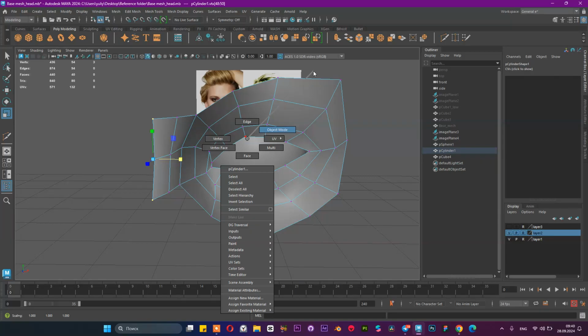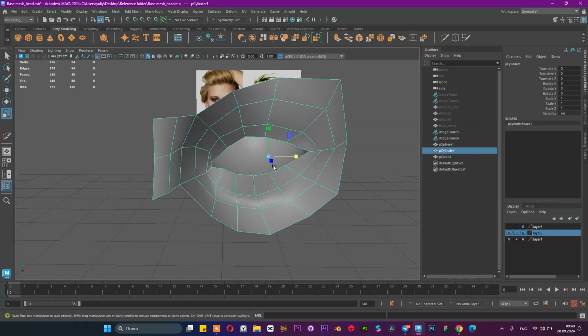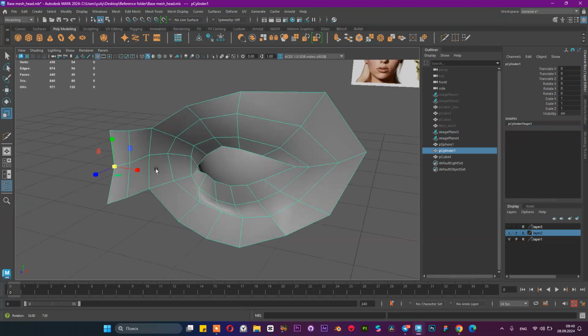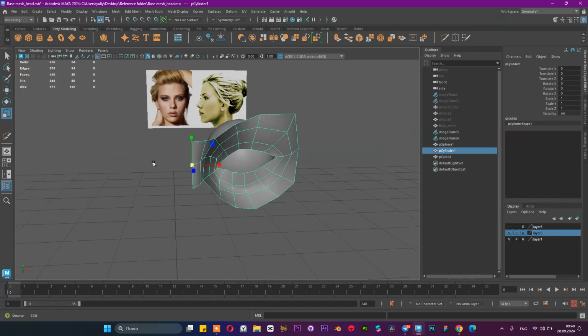Just make one line. Changing pivot to the center of this line is like pressing D on the keyboard, pressing V on the keyboard. I'm just keeping pressing V, and with the middle mouse button I can snap this pivot to this line, and by pressing D again we can change this position.